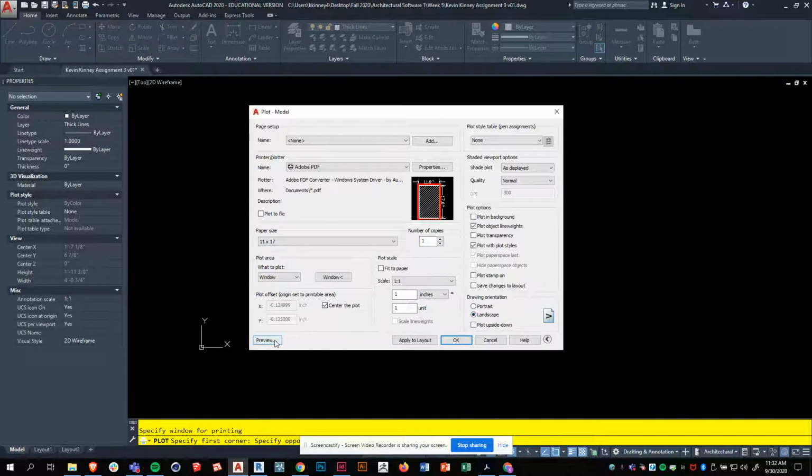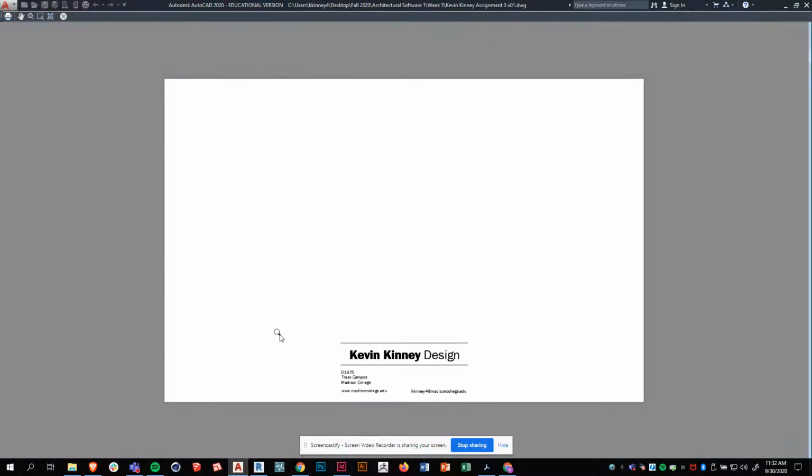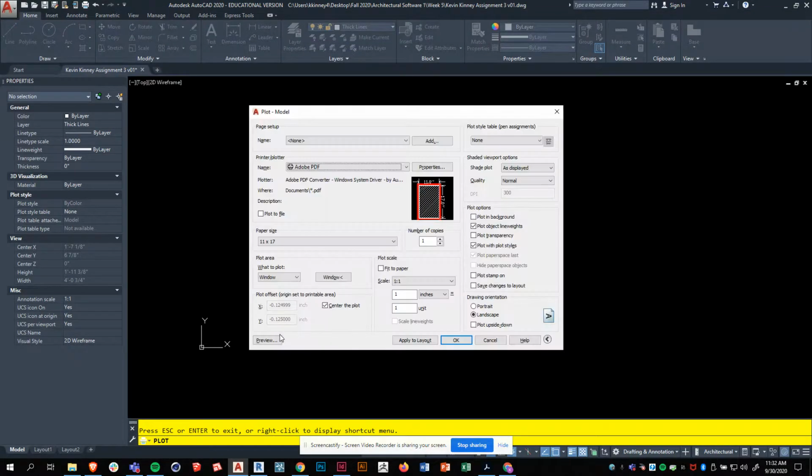And I'll just hit preview so we can take a look at what would happen here. There we go. So the no print layer is not going to print for me, but I can see that the text layer is printing and my thick lines layer is printing, so I can get a sense of what is printed right here. So that looks really good so far. So I'm going to add that other information in there, and then I'm going to save this PDF, and that's what I would turn in for my assignment. So I'm going to hit escape from the preview there. These are the settings that you'd want to choose to make up that title block.